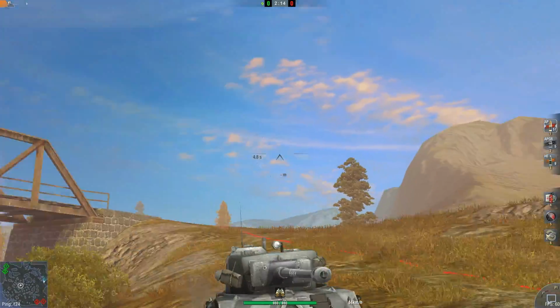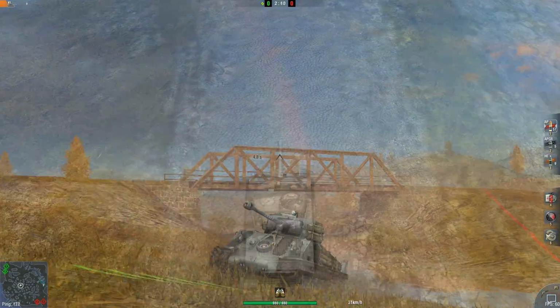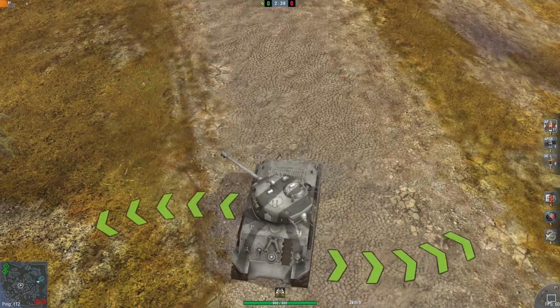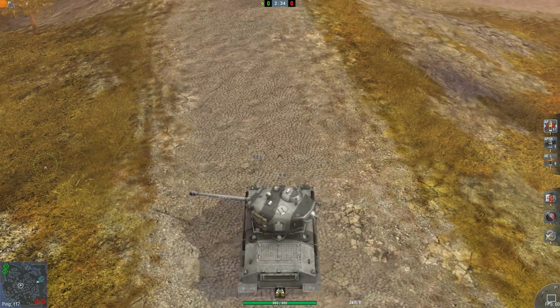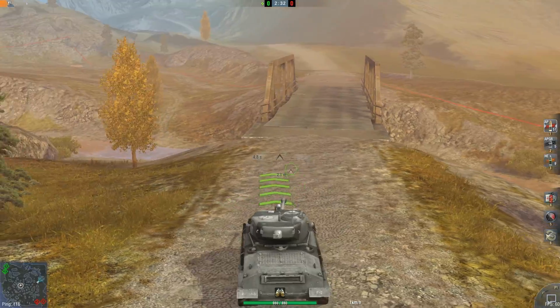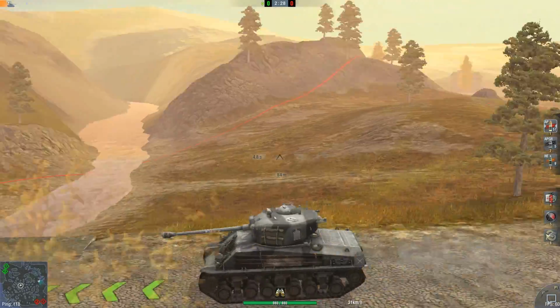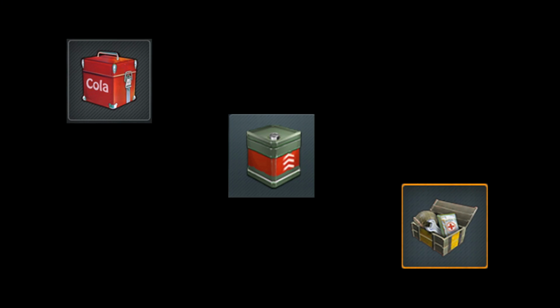Fury's top speed of only 42 km per hour is noticeably slower than Easy 8's 48 km per hour, as well as hull traverse of 53.22 degrees per second, also noticeably less than Easy 8's 62.35. Turret traverse speeds are much closer at 46.56 degrees per second versus 47.79 on the Easy 8. Not too bad there.